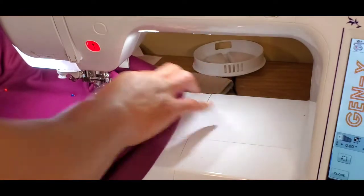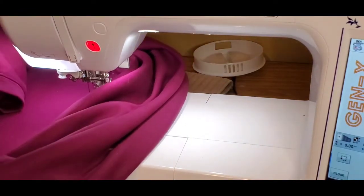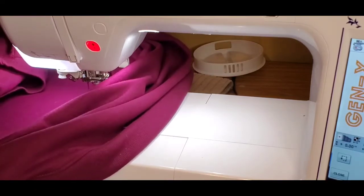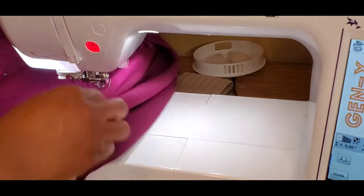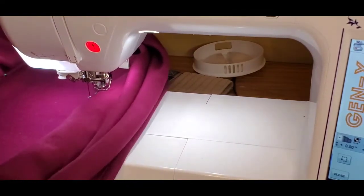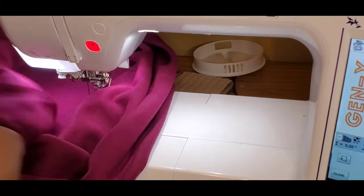This is why people will ask me if I will embroider something for them, like one of their personal items. I won't do it. The liability with all that, I don't have time to be playing with somebody's clothes, especially when I don't have a clue as to how much they paid for it or anything.